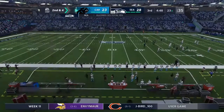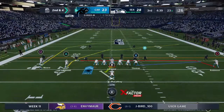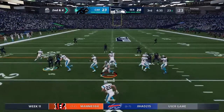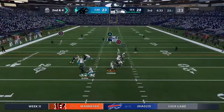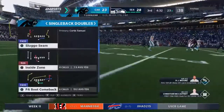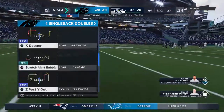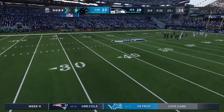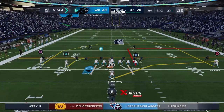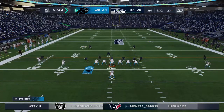Running lanes were at a premium in the first half, but he's able to find some room there, and he's hoping that that's a precursor of a big second half. Off play action, Locklear. And, boy, that one drops incomplete, but if he was hit a fraction sooner, it may have been a fumble. Well, we always talk about how you've got to be quick when you go through your progressions, and here's another prime example. Trying to look downfield, he was standing in the pocket, but just couldn't find anyone open, could he? No, not enough time. They hit him and forced that incompletion.